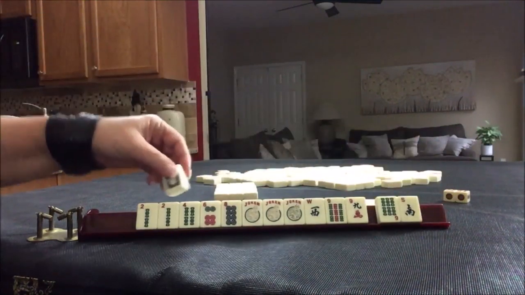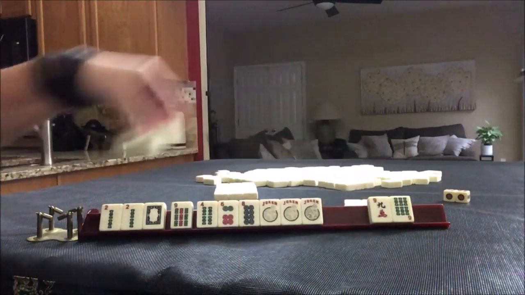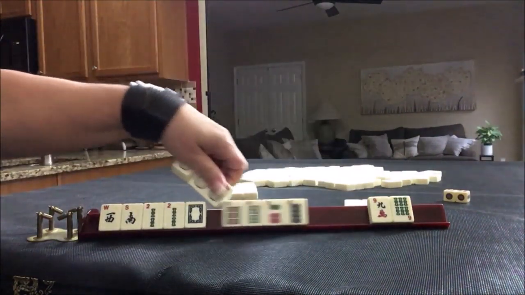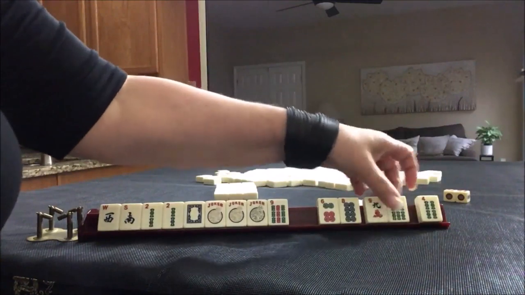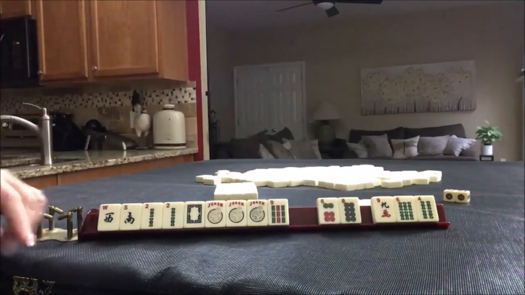We got a white dragon. And a south. Year hand. We could use these to help with the ones and the white dragon. Let's see. 2-4-6-8.